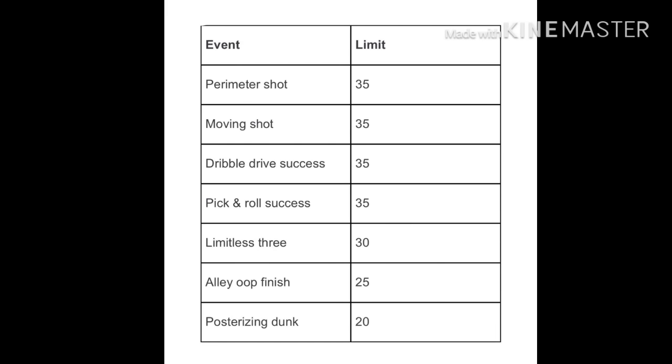What's on the screen right now is the max number each one of those could go to before you do not earn any more XP for it. So for example, posterizing dunks, you can only do 20 of those per game, and if you go over 20, you will not receive any more additional XP for it.